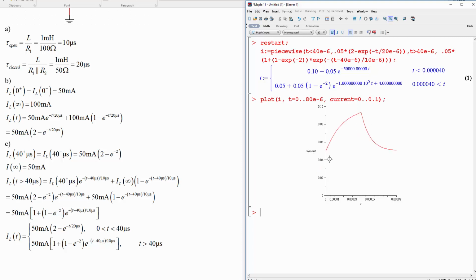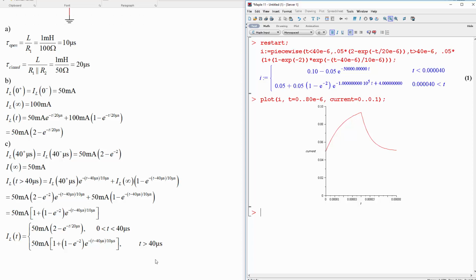Great. So the current that we've got through the inductor starts at 50 milliamps, and then it increases according to a time constant of 20 microseconds up towards the 100 milliamp, and then it decreases once we've closed the switch again with this faster time constant now towards 50 milliamp again. And because the time constant here is twice as fast, meaning we have half the time constant, you see that we've actually decayed closer down towards the limit in this time than we were able to rise up towards this other limit in this other time.